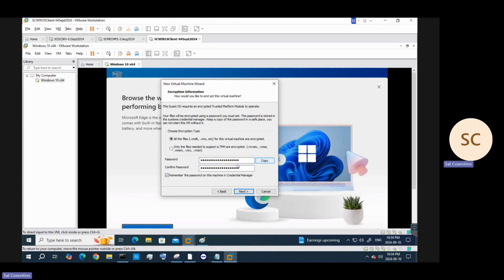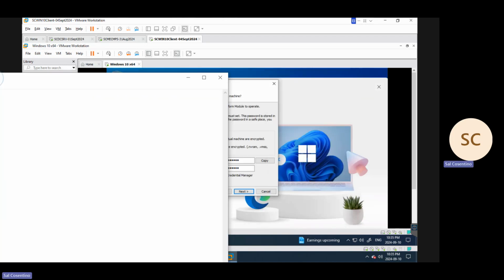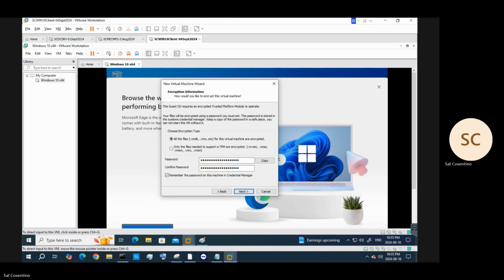We can also generate a password. I can save that password here and remember that password, and then confirm that password. Next.